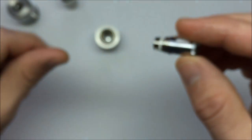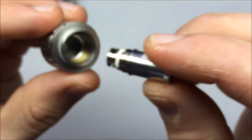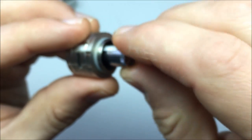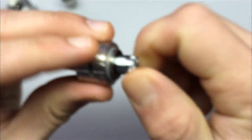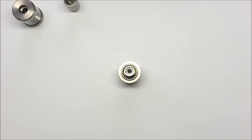So to put this in, you just want to grab your base, stick it in, screw clockwise till it's snug, and there you have it. Now before filling this tank, what I would recommend you do is you grab your juice of choice.